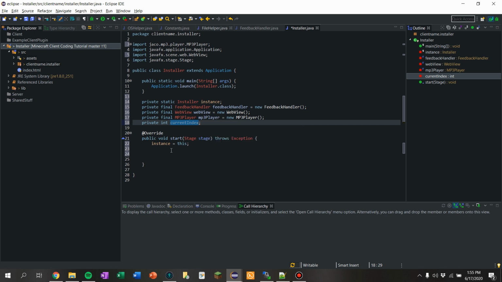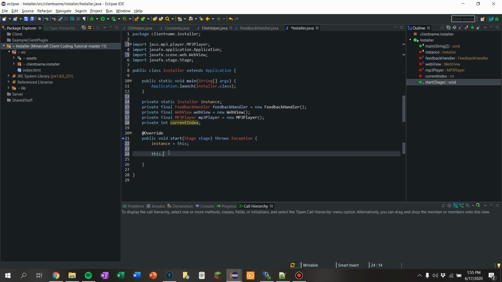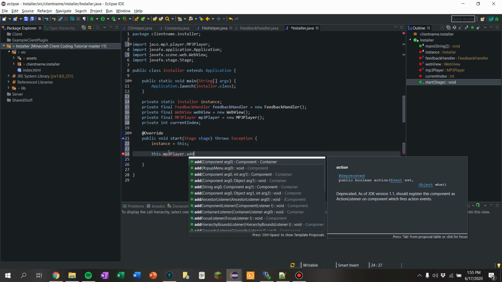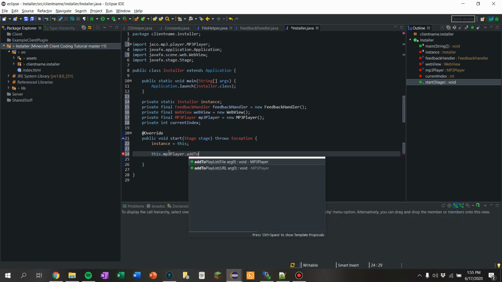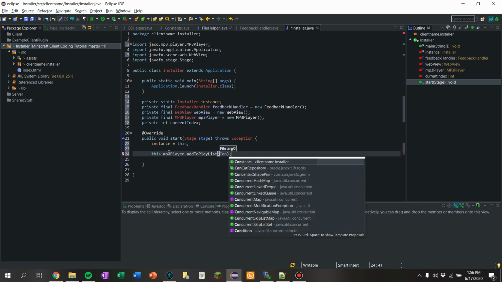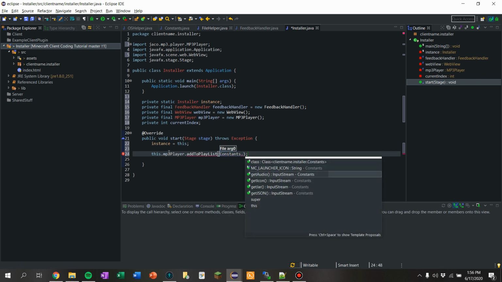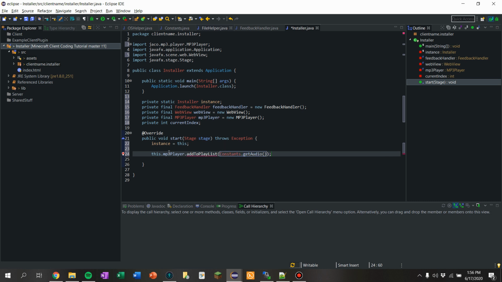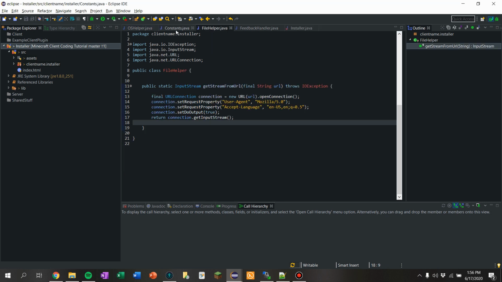Alright, so now we're going to say this dot mp3 player dot add to playlist and give it a new file, so that would be constants dot get audio. Oh, do I need to tell it that it's a file? Oh, you know what? Actually, what I want to do? No, I want to make it a URL. My bad.